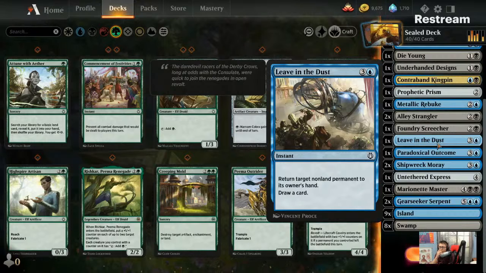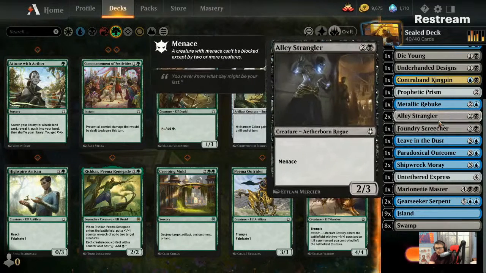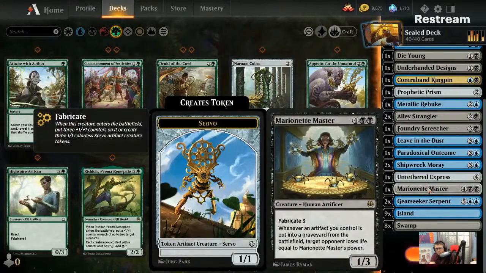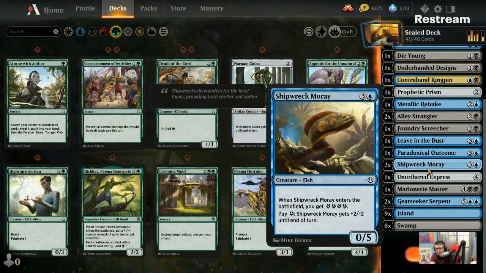And so we're kind of building a controlling, tempo-based deck. So we just need some creatures. We want to outvalue our opponent. We're not going to be aggroing them down. So something like Alley Strangler is not going to work. It kind of plays into an evasive, low-to-the-ground style, which doesn't fit with our overall style. Because I want to win the game with Gear Seeker Serpent, Marionette Master, outvaluing with Untethered Express.